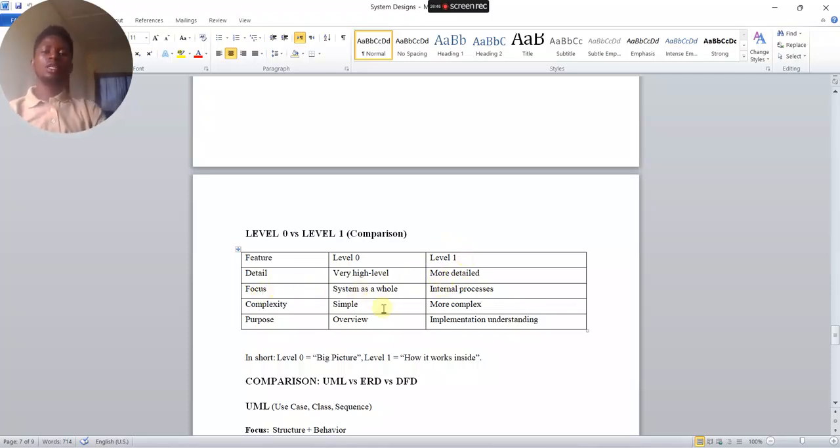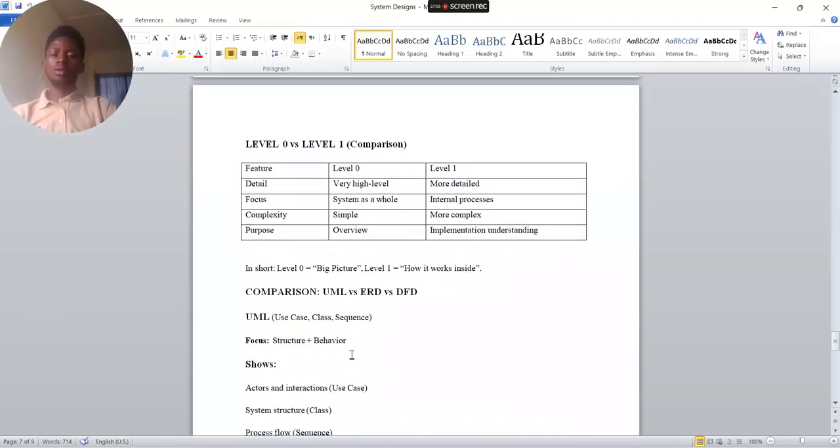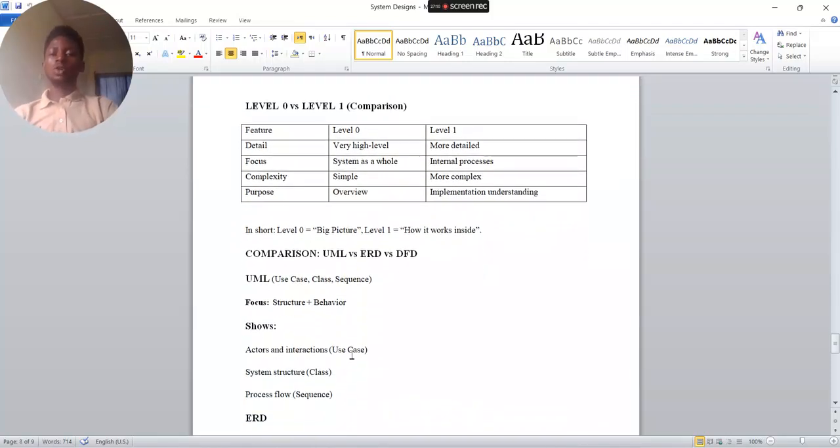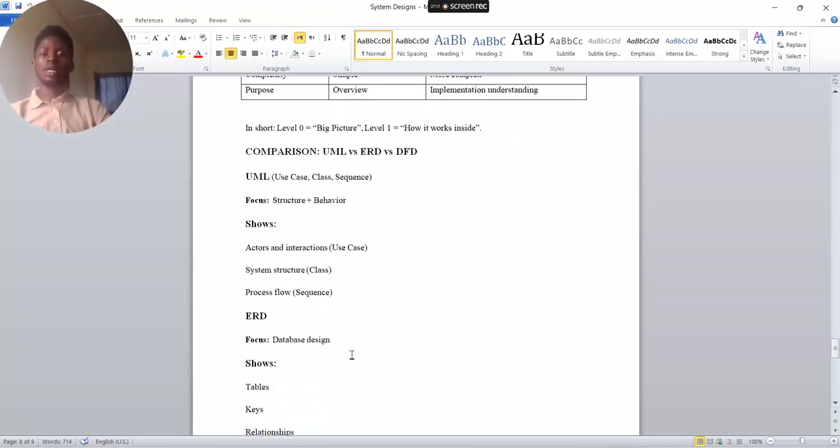For the focus, level 0 is the system as a whole, and level 1 is the internal processes. For complexity, level 0 is simple and level 1 is more complex. For purpose, level 0 gives an overview, and level 1 gives implementation understanding. In short, level 0 is the bigger picture, whilst level 1 is how it works inside.